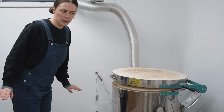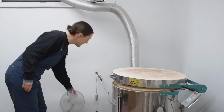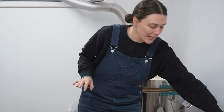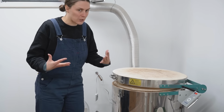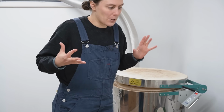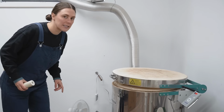Okay, I'm very nervous, not only because I used a fan to cool my kiln faster, I put the house into the kiln when it wasn't completely dry, hoping and praying that my firing curve is slow enough to fully dry it out. We are keeping a very tight schedule for this build because I'm trying to get these videos out within the week of the episode going live, which means I gotta rush the firings. Let's take a little peek.